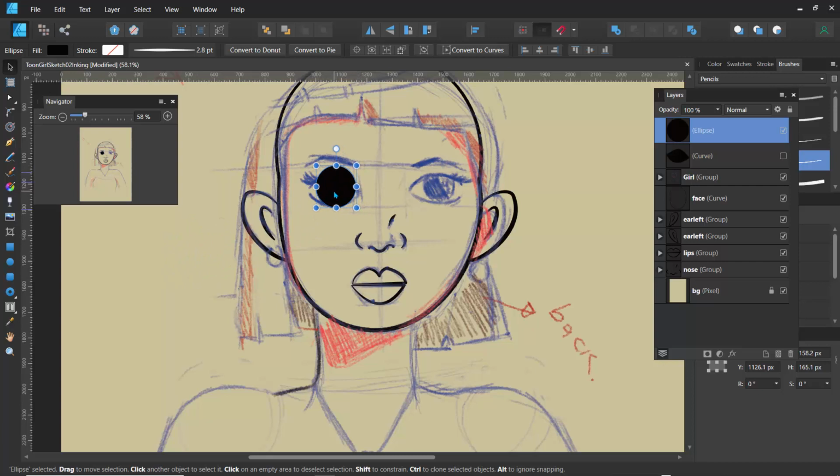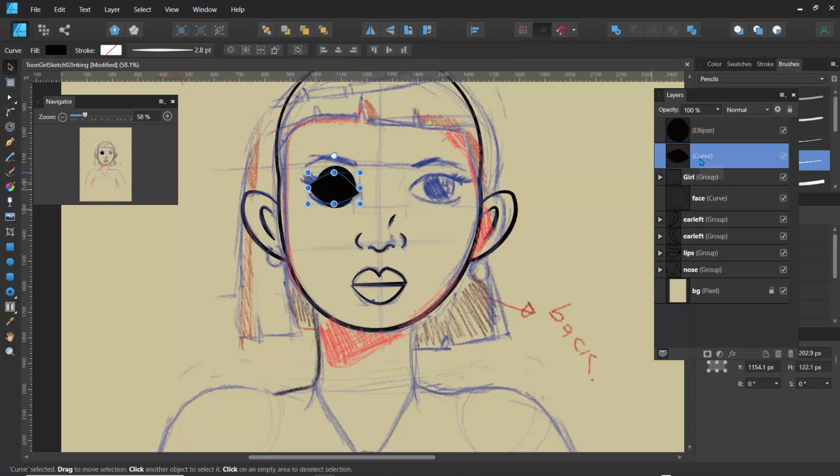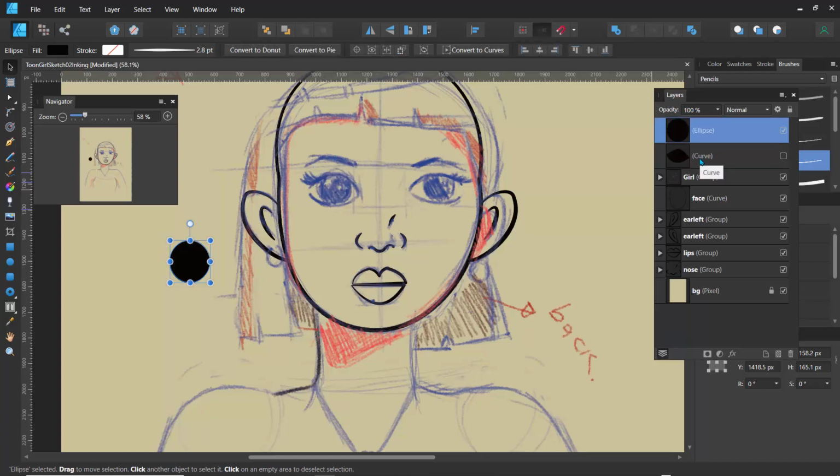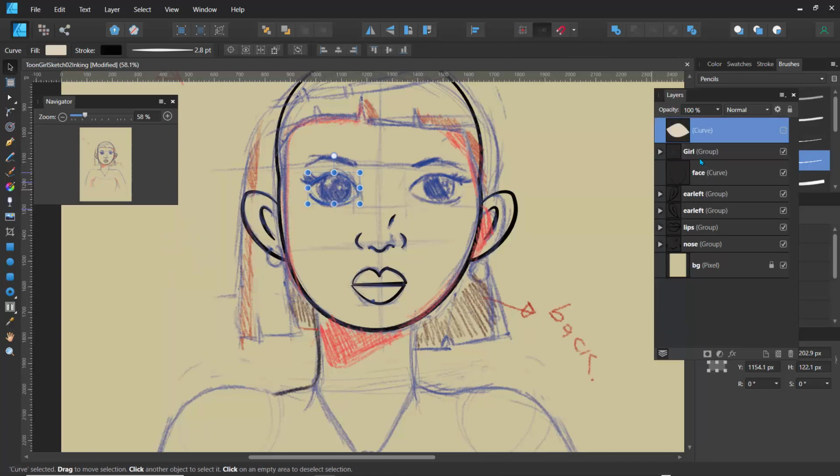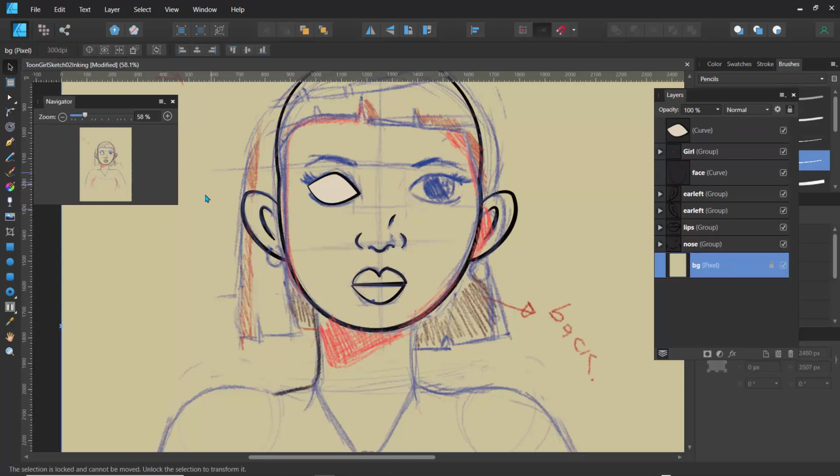So what we can do to ensure that we're actually seeing everything, and I accidentally reset this, so I'll just set everything back because I accidentally removed the color we had for the eye. So I'll click away and turn down the opacity.